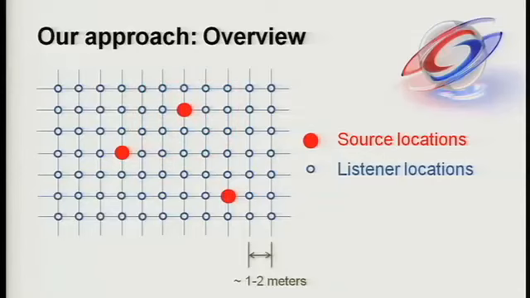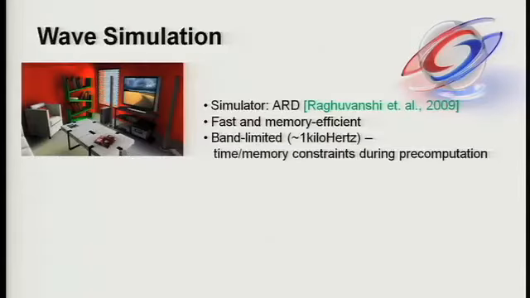And what I'm showing here are 2D grids. These are just for illustrative purposes. Actually, one of these is on a 3D grid and the other on a 2D grid, and we use acoustic reciprocity, but I'm not going to go into the details of that. Please refer to the paper for that. So once these simulations are run, we take the impulse responses and compress them. And that's the main thing we're doing.